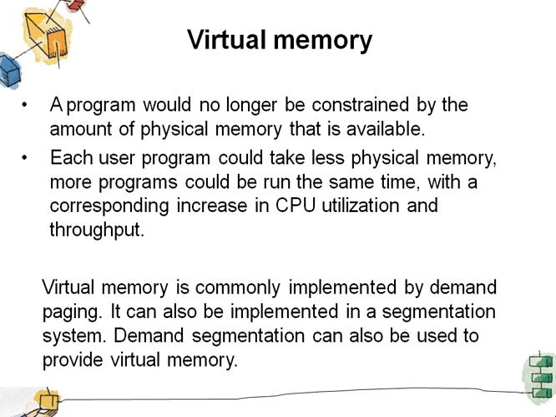Here, if we adopt this strategy of only bringing in the part of the program which will be executed next, this will save memory space, and eventually the program will occupy less space. If a program occupies less space, more programs we can load into the memory and they can be run at the same time. This will eventually increase the CPU utilization and throughput, which is the main objective of the introduction of virtual memory. Now, virtual memory is commonly implemented by demand paging.